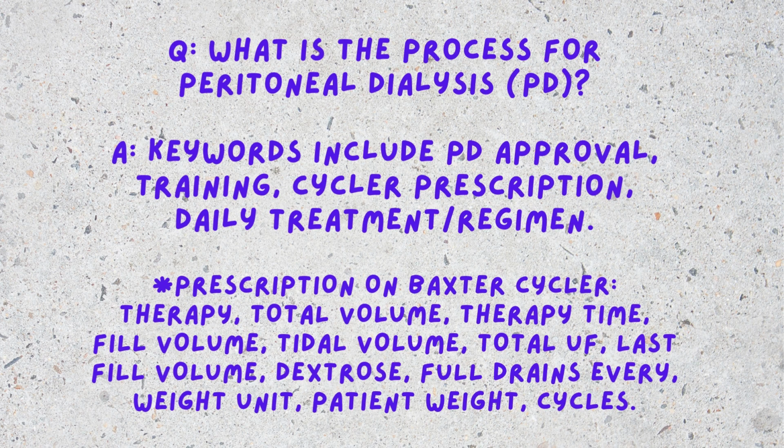Then the last fill volume, part of the prescription, is actually the last volume that will be filled on your last fill, and that would be the amount of fluid you will have in you through the day. So usually during the day you would not be completely dry. So you can have, for example, 1,000 ml on your last fill, and then you go through the day with that 1,000 ml, and then it will be performing the diffusion and sucking out the waste through the day.